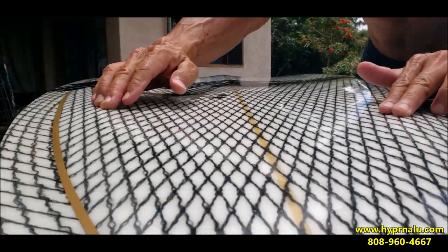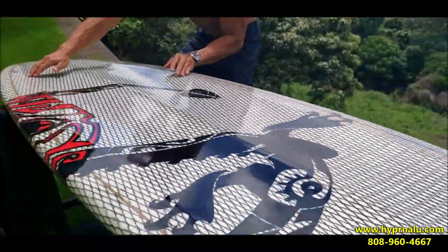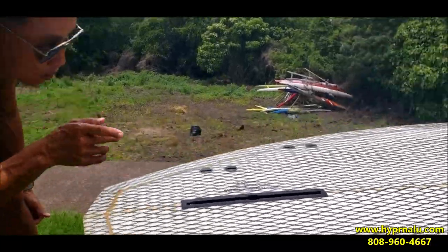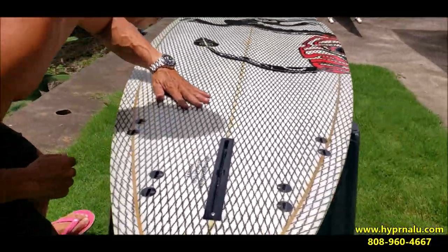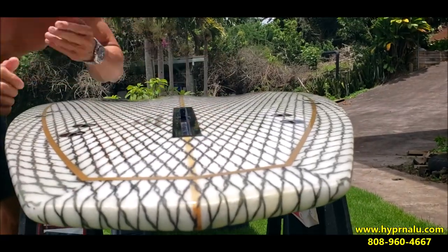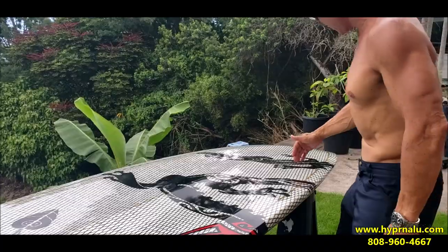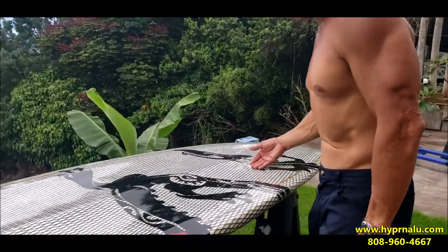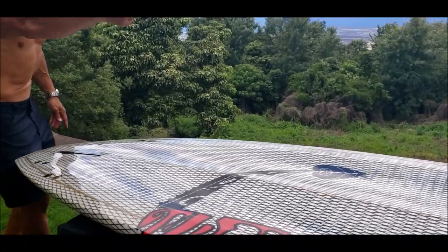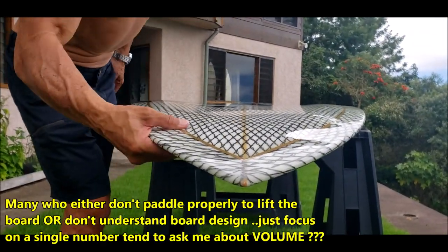You can see this shape — there's a smaller board inside a bigger board. Take the camera around this way and you'll see it has very little flat surface for friction. All this is air underneath the board — drag. There's what I call a flow-through concave. You can see if I run water through here it'll flow right through; air will flow right through it.